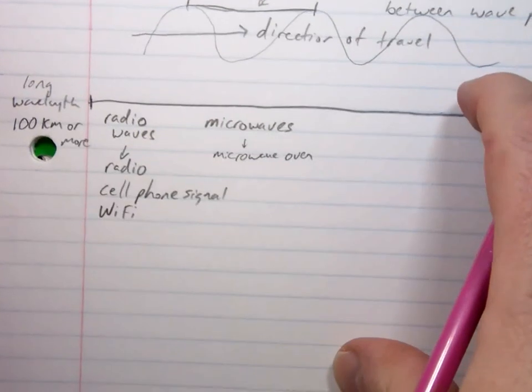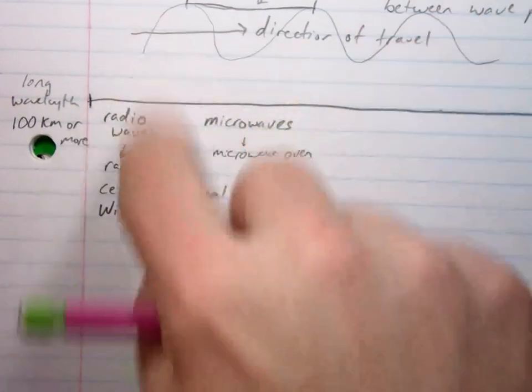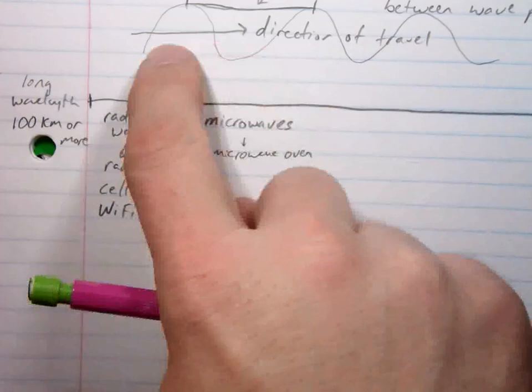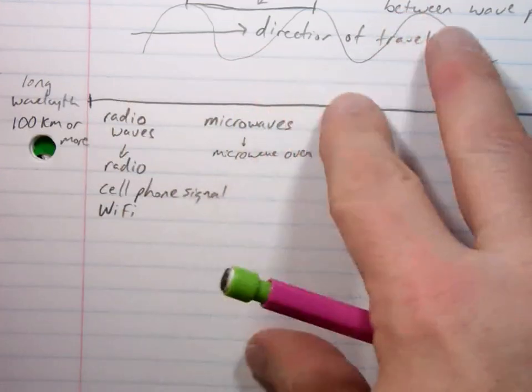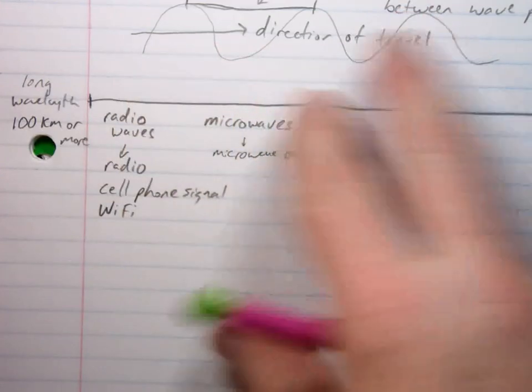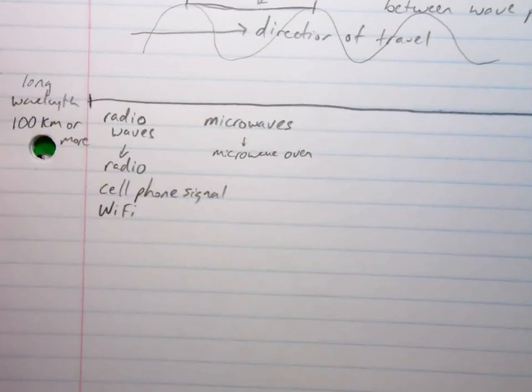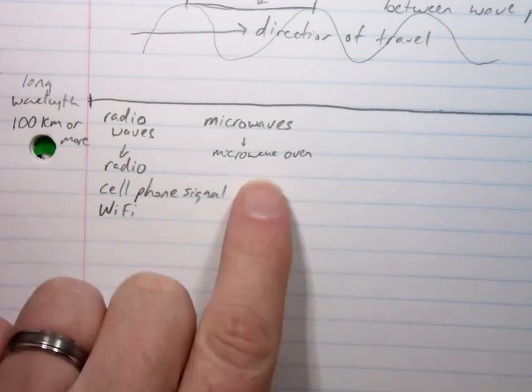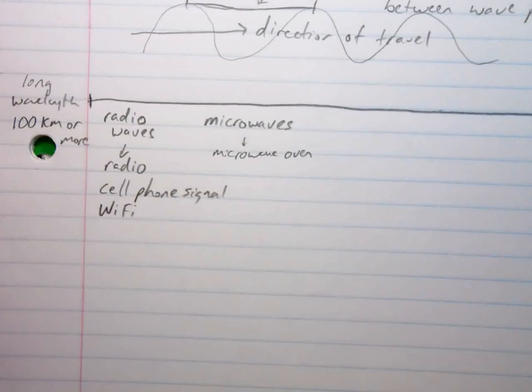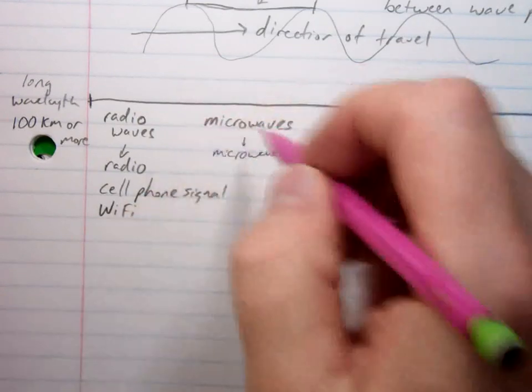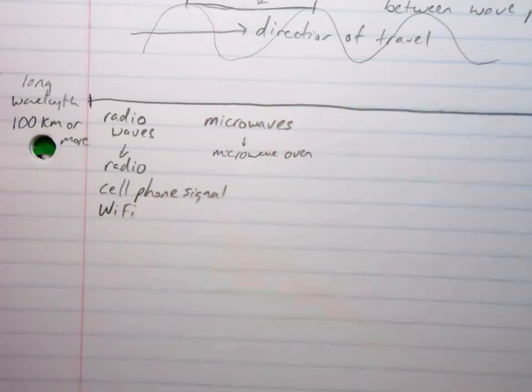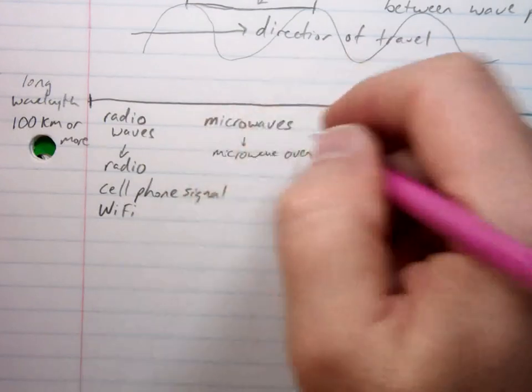Also, if you notice in your microwave where the clear glass is, there is a mesh in that. Do you remember seeing there's always a mesh in there? That's because that mesh is the right size that the waves actually can't pass through it, because the waves are too long to actually fit through those little holes. Microwaves are anywhere between a millimeter and a meter in length. So that's where those are.